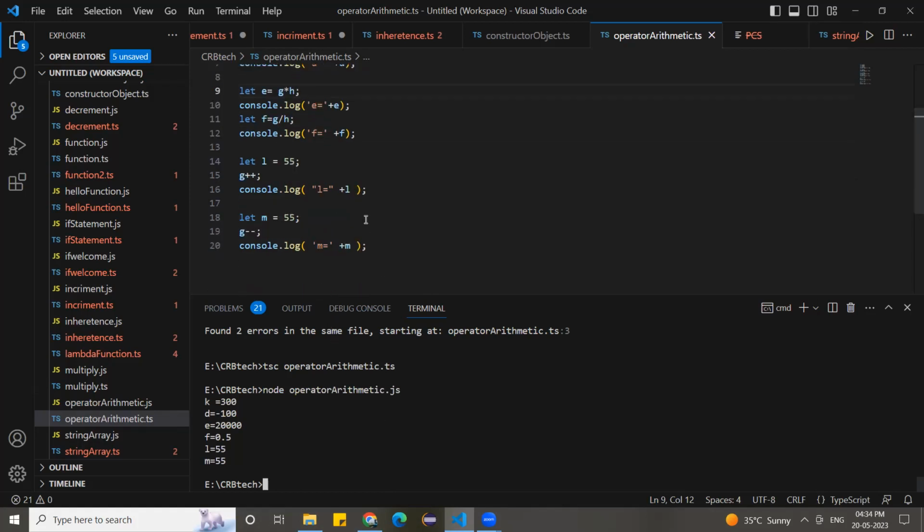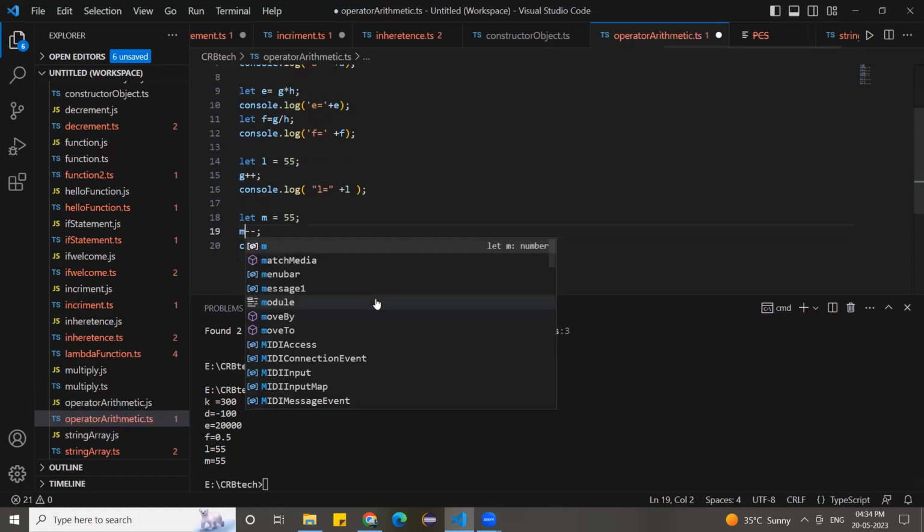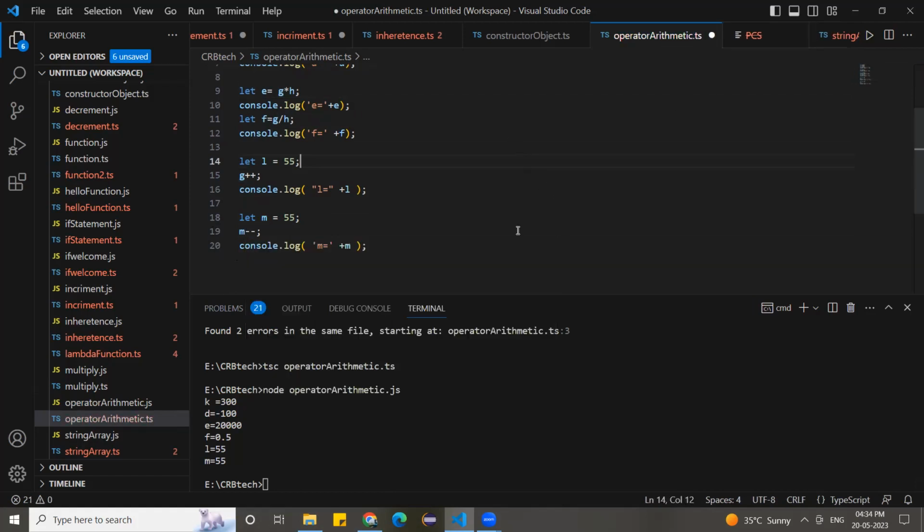Yes. It will be M actually. Yes. And in line number 15, it is also L. Line number 15.